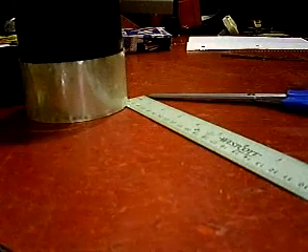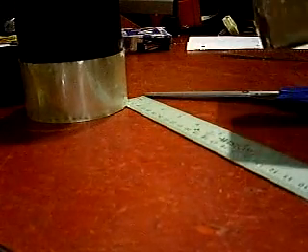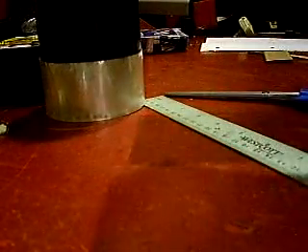Get some newspaper, fold it up and put it in there. Once it feels a little bit heavier, that's all you need. Now you're going to cut out the other side piece and tape it in. Once you've got that piece, all you gotta do is get some tape and seal it up.